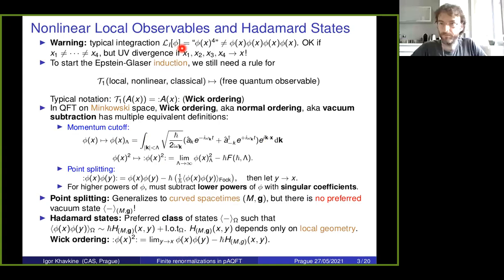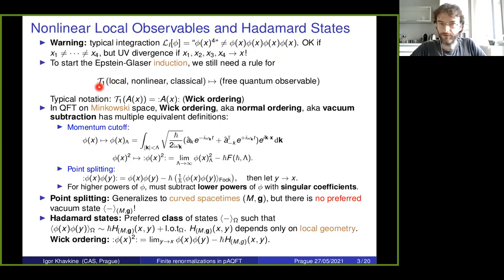So now, there is a caveat to what I described. If you look at the typical interaction Lagrangian, you will notice that, say, in lambda phi 4 theory, it is a nonlinear local expression in terms of your fundamental field. So naively, you would try to define it by taking your fundamental field operator-valued distribution and multiplying it multiple times, right? But since these are distributions in x, you can't just multiply them at the same value of x, because of their singular nature. So this naive approach doesn't work, but you still want something that essentially plays the role of phi to the four, okay?